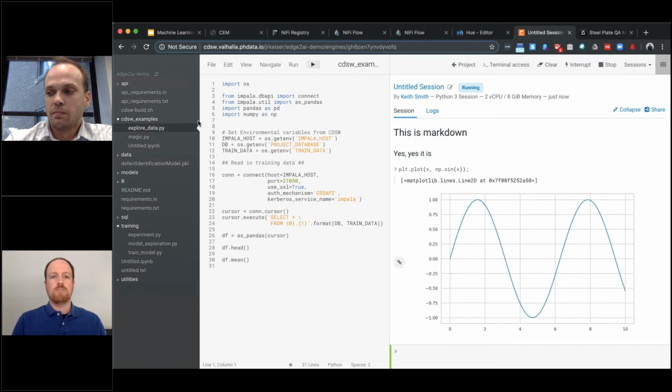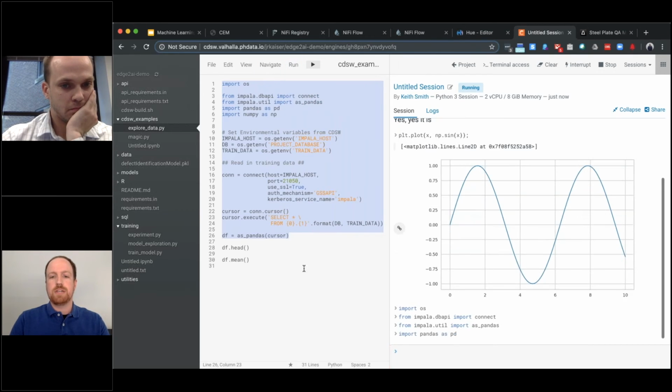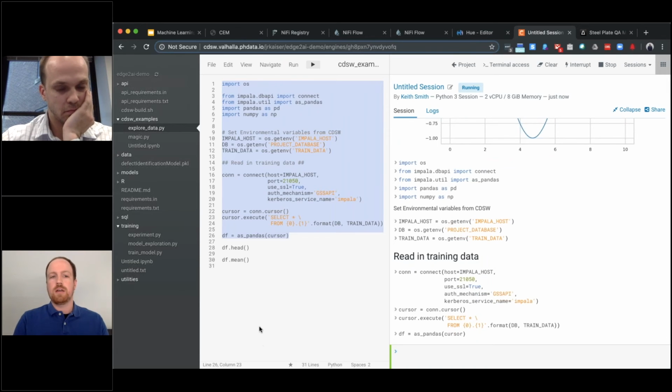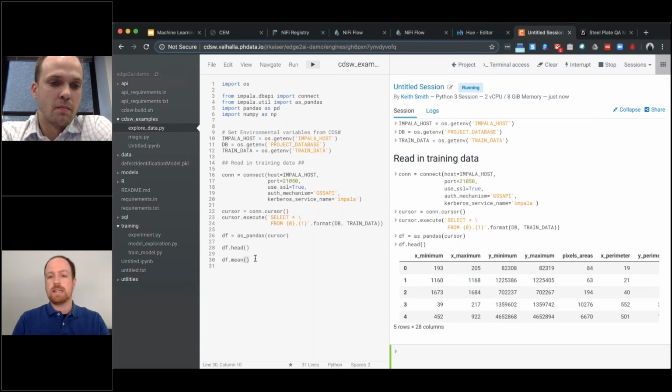Yeah, perfect. And then also inside of this, we can import the Impala API and get some summary statistics that you might be interested in for initial exploration of your data sets. Obviously this is using Impala, but you could use Spark, or other APIs that allow you to make a JDBC connection to Kudu.